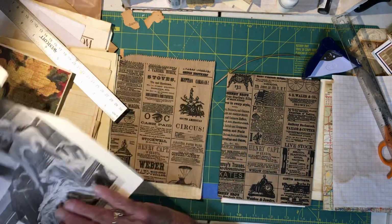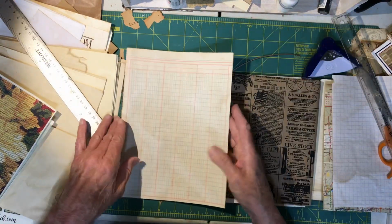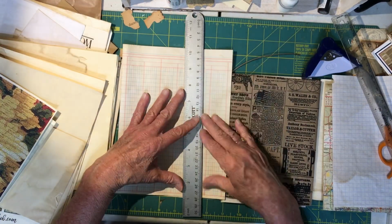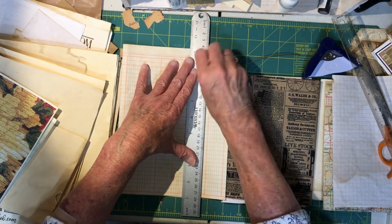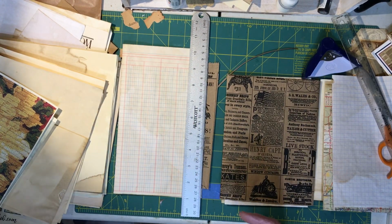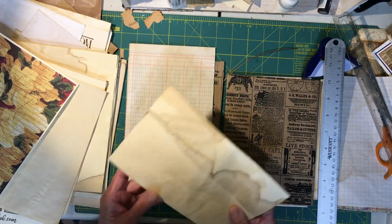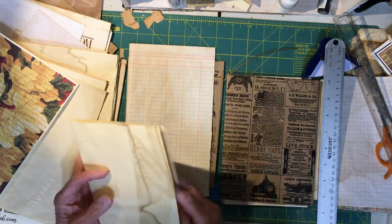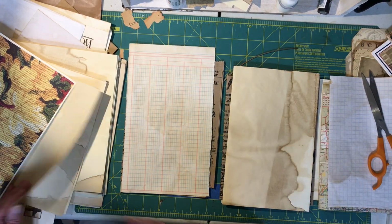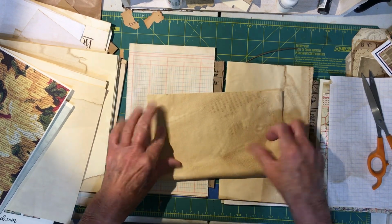Here is a... I don't want that page. This is all going to be cut down, so I can cut this part down here right now. I'll save those scraps for collaging. And I'll cut that top off later. So a piece of coffee dyed here. I'll do those corners later too. You'll have to watch me do that.